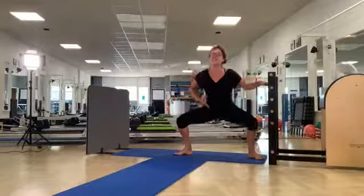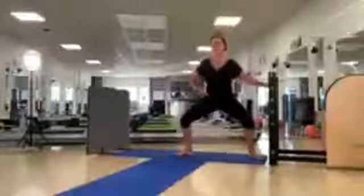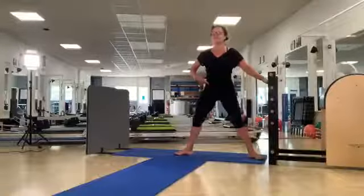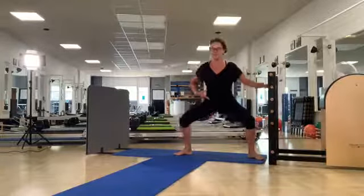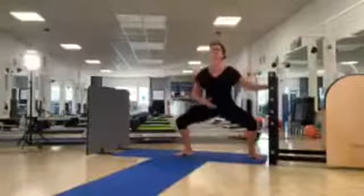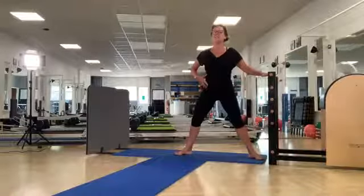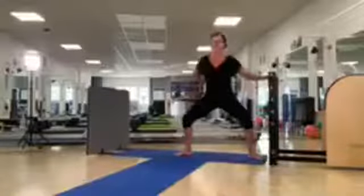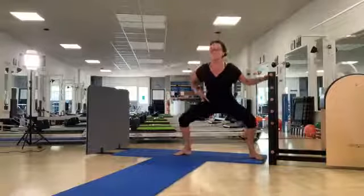Ideally, and it is an ideal because, you know, when you're young, it's fine. You can keep a really flat back, whatever. But as you get older, your existing posture, your genetic posture, makes some things less possible. So as we go in and out of this wide position, it's called second position in the ballet world, as you're going up and down in here, if you're able to do it with a straight spine and a flat back, then do so. If you're not, then keep that traditional bit of a hinge at the hip, particularly if you're a lordosis person, in other words, increased lower spine extensors, then you can take it into the hinge more. Whichever way, you'll know it's right because it'll feel great.